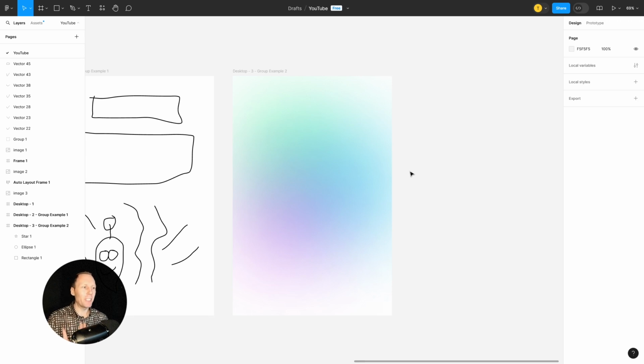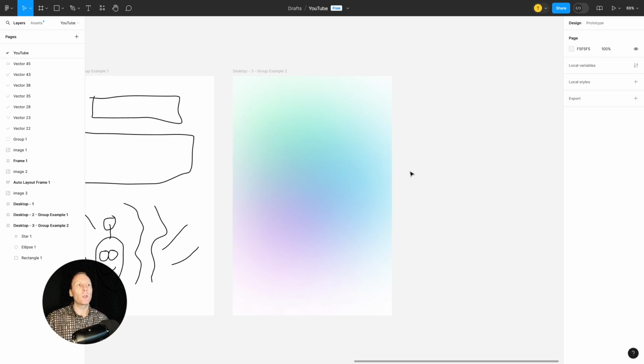Groups are the simplest form of organizing content. This is why I showed two examples, one with the alien and one with the mesh gradient. So groups are quite limited. Frames, on the other hand, are quite advanced compared to groups. Frames can be used for responsive design. You can change the background color. You can do more with frames. And generally speaking, frames are used for organizing content.